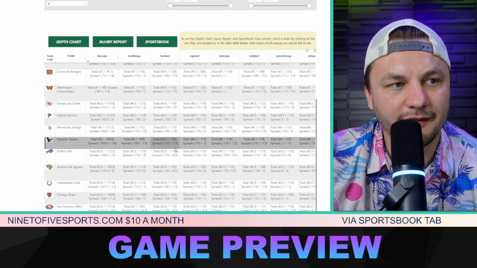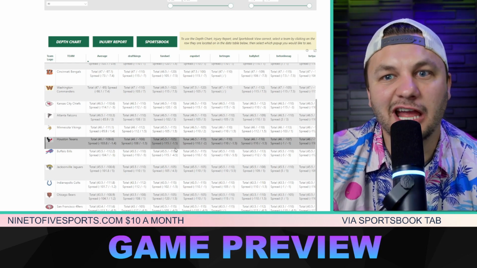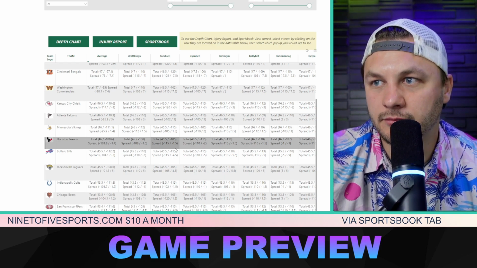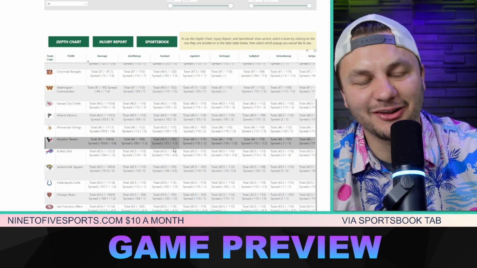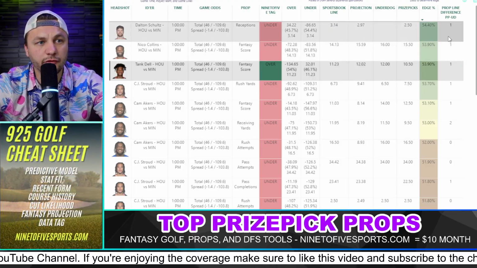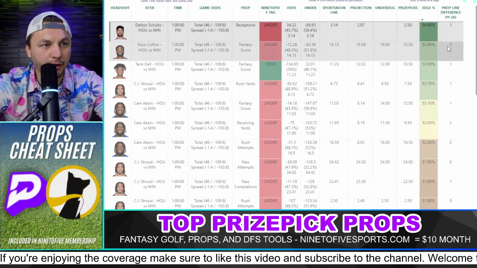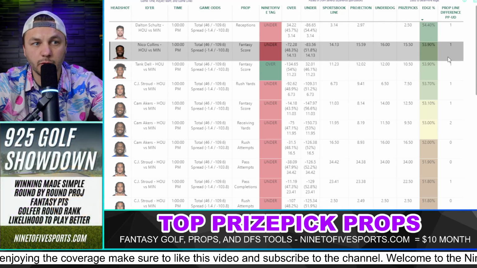And then this 1.5 point spread that Houston is getting, that's crazy. I could tease this to 4 points. I don't mind that. That's kind of crazy, the line that we're getting there. And so looking at the lines that we are getting here on PrizePicks, we could do Dalton Schultz for under his receptions, 2.5. Don't feel the need to go in on that. Nico Collins for under his fantasy score. Don't need to go in on that.